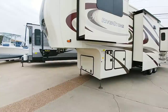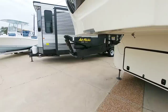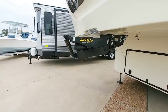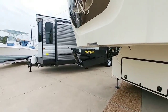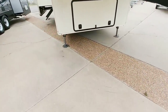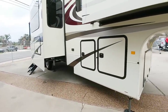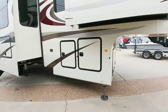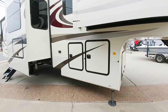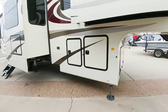It has an upgraded front pin box — the Air Ride Trail Air from LCI airbag pin box. It has an airbag that provides dampening to the shock whenever you're towing down the road, which the front of the fifth wheel would normally transfer directly to the truck. This has the hydraulic level-up landing gear system from LCI. It also rides on a drop frame. A drop frame is simply an I-beam attached to the main span of I-beam going front to back — you have your main beam, and then the part that drops down, which is your drop frame.